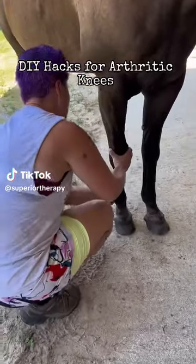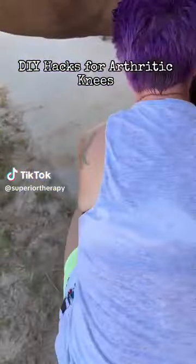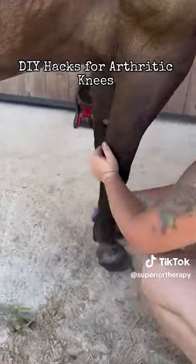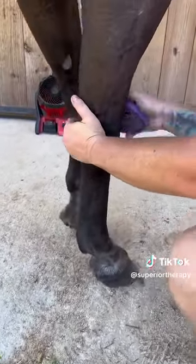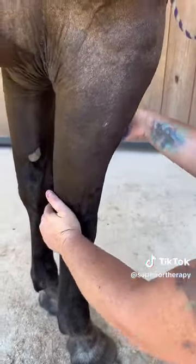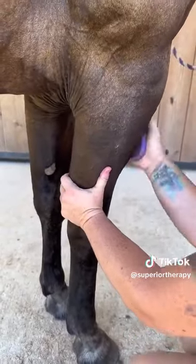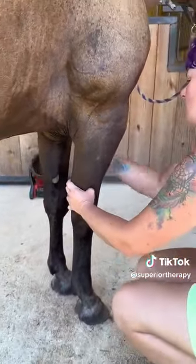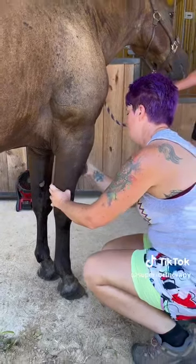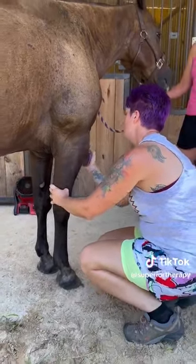that as loose as possible through here. That way we don't end up with more restriction. You know, at this point in her age, we're maintaining a lot. But we want to make sure that we're giving her the best quality of life we can. So see how I'm working all the way up inside of our muscles here.